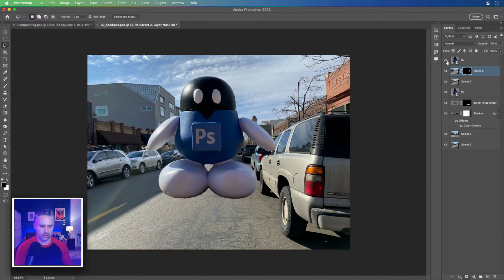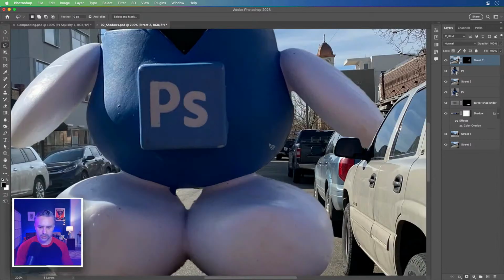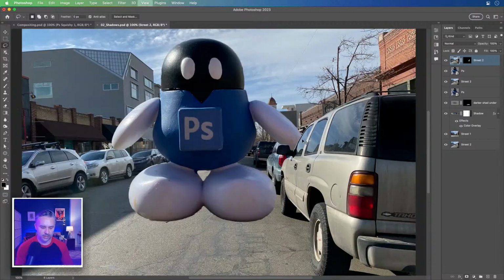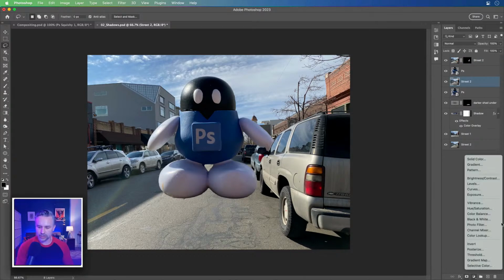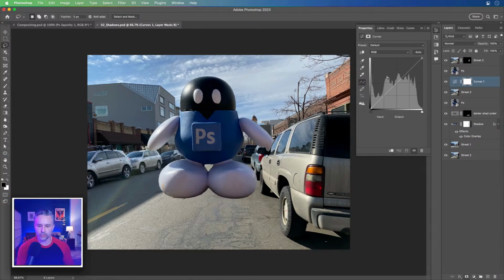Layer mask. Here's our character. We're going to put this truck in front. So that's what I'm doing, just creating that. That's all I needed. And now I'm going to show you another awesome method, and that is jumping in and using either levels or curves. We're not really adding a lot, so we'll just add curves.